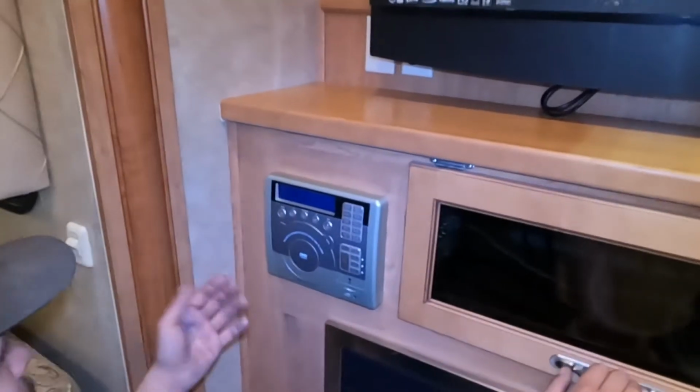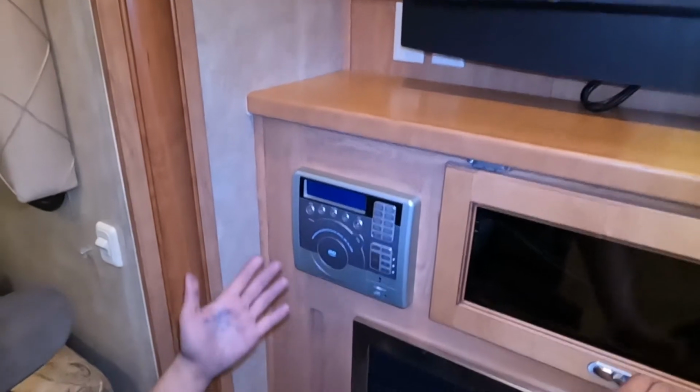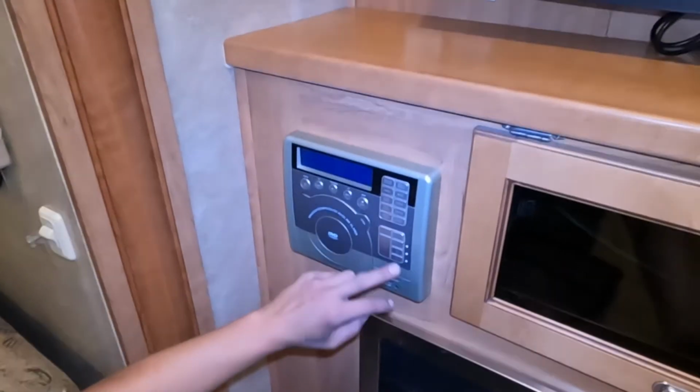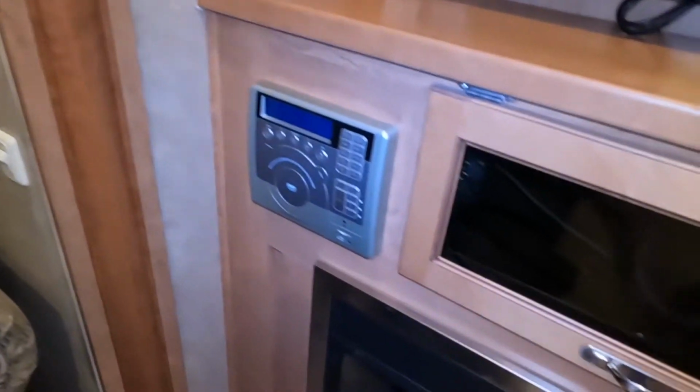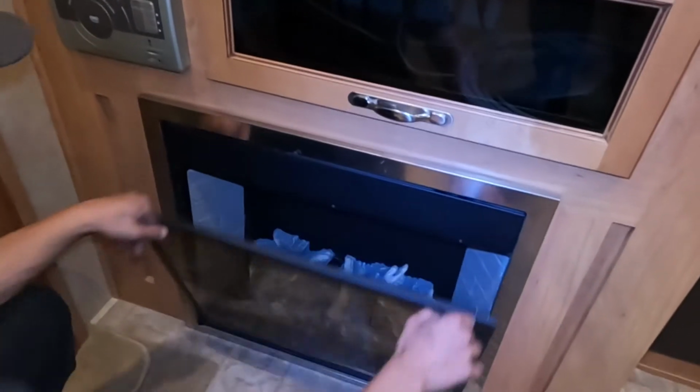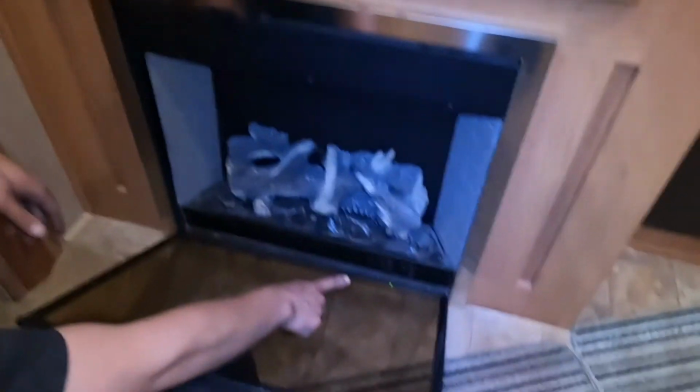Stereo is pretty straightforward, super simple. Your power button there, everything's hooked up. Speaker set A is your inside set, speaker set B is your bedroom set, and speaker set C is your outside set. Fireplace down here, you get the 2 little sliders there. You're going to pull those in towards the middle, then you can open it up. All your controls are in the bottom corner there.